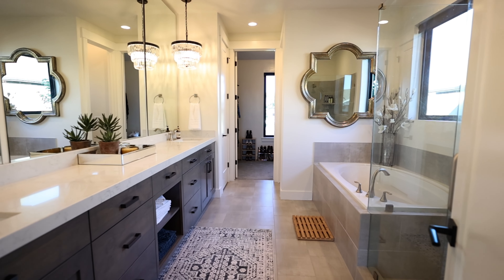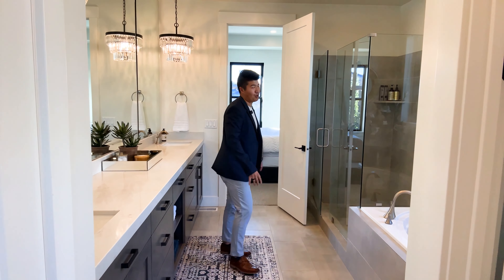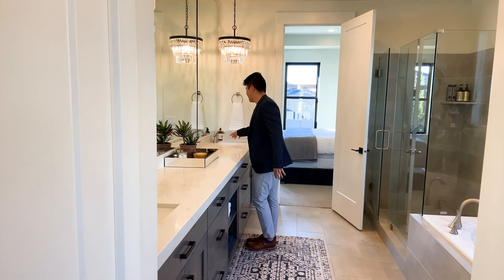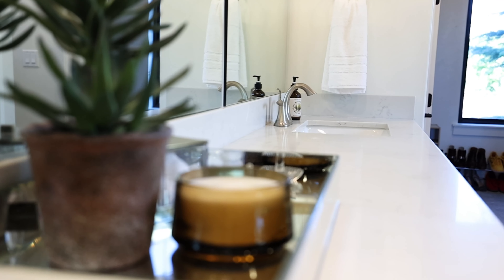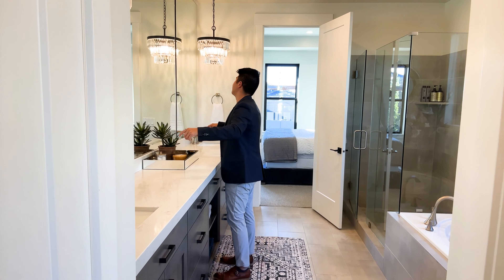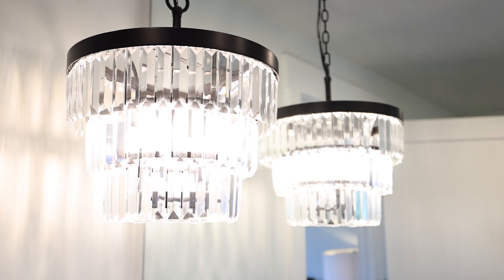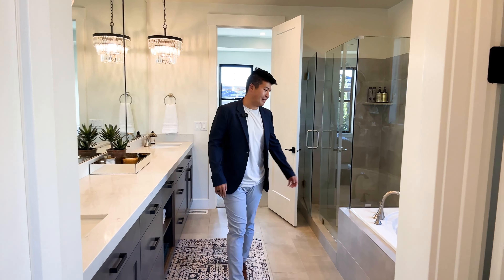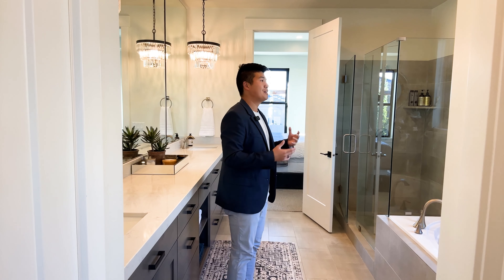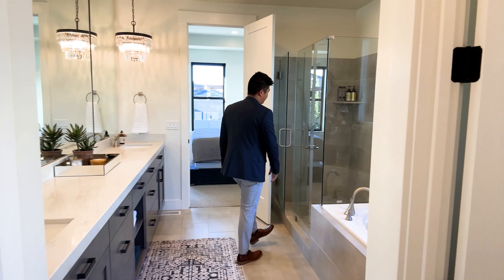We have this long stretch of hallway in the master bathroom which gives so much space — the sinks are so far apart that you can easily fit all your stuff in between. I love these massive mirrors that go all the way to the ceiling, making it look like we have four beautiful bathroom chandeliers. To our right we have this huge soaking bathtub with a massive window above it for soothing daylight or moonlight during a relaxing bath, and there's also a huge standing shower right here.